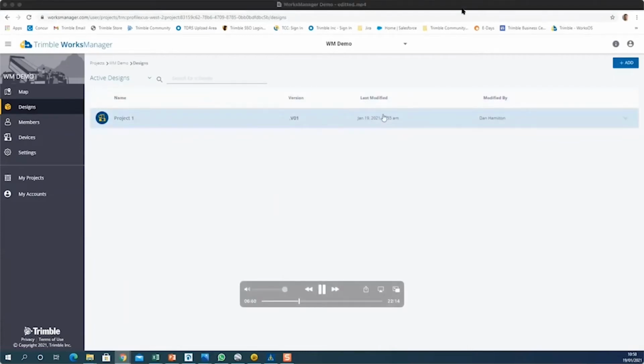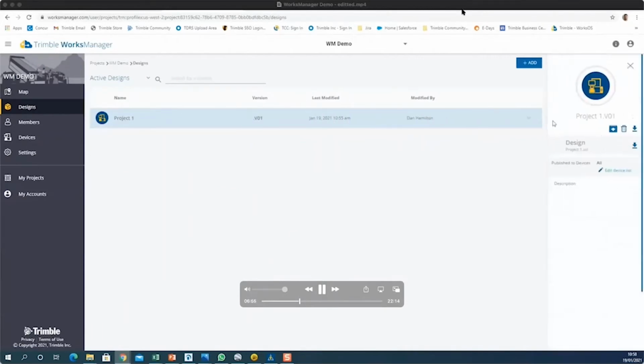The machine operator gets a notification on the screen to say there is a new version of your design. And I presume the system will then know what design that guy's using. Yeah, that will happen.